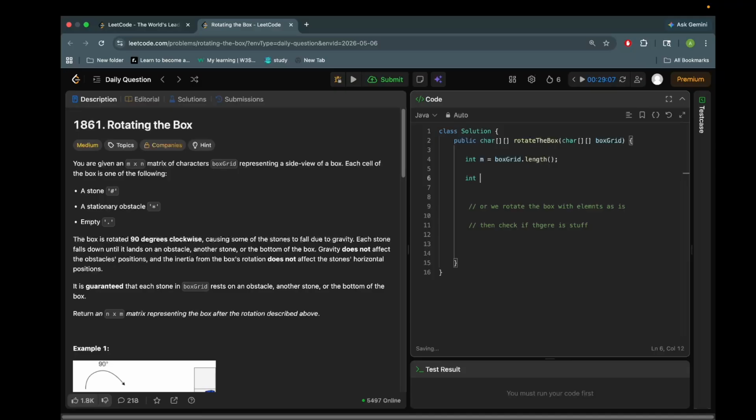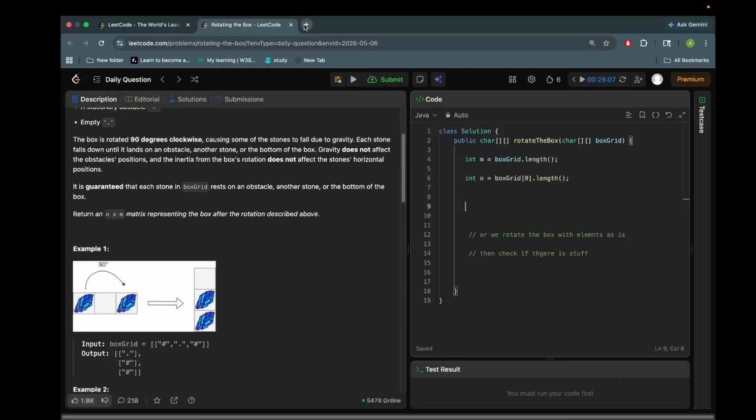And integer n equals box grid 0 dot length. Okay, and how will we rotate?